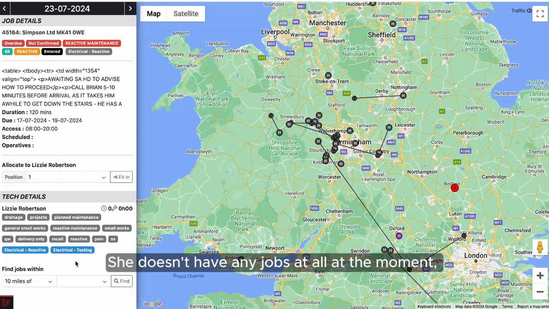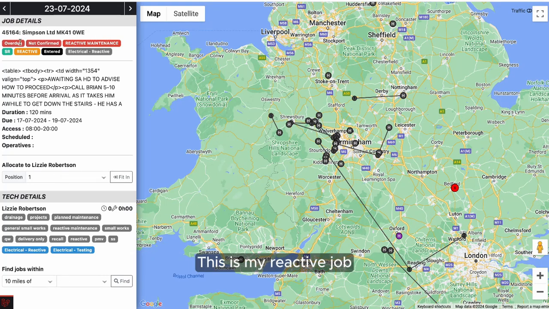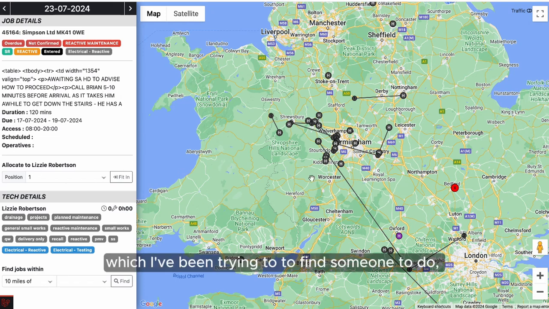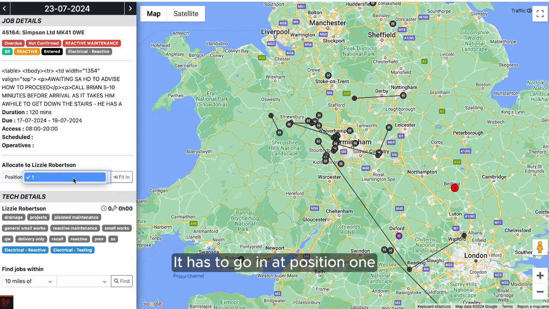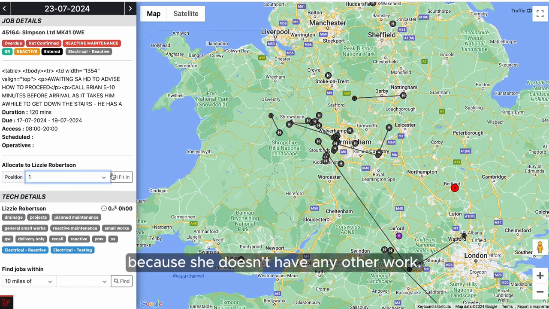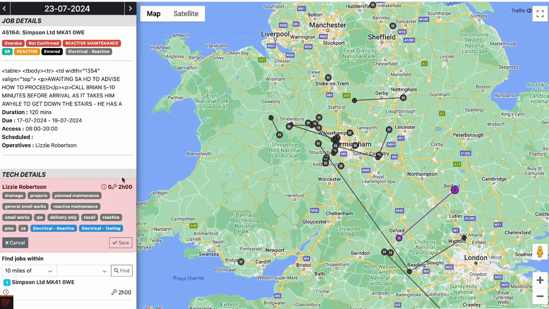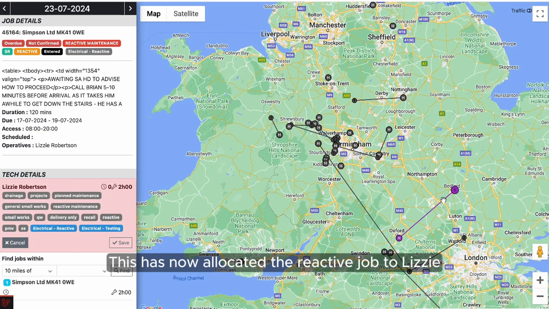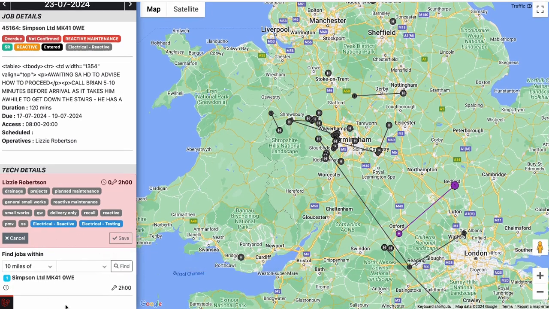She doesn't have any jobs at all at the moment, so I'm just going to allocate this job. This is my reactive job, which I've been trying to find someone to do. So I'm going to allocate that one to Lizzie. It has to go in at position 1 because she doesn't have any work. So I'm going to select position 1 and click fit in. This has now allocated this reactive job to Lizzie.